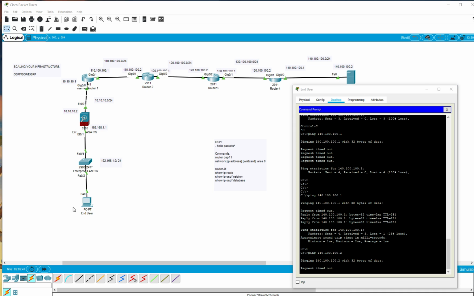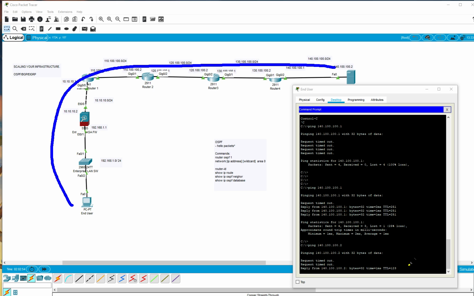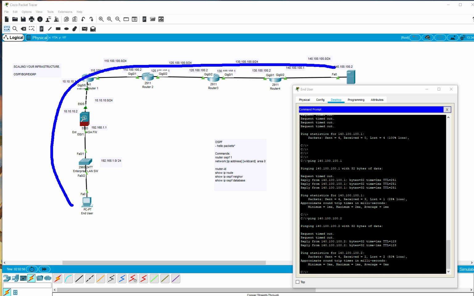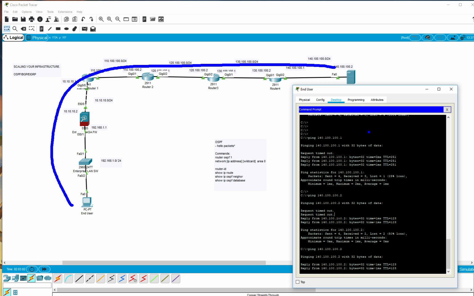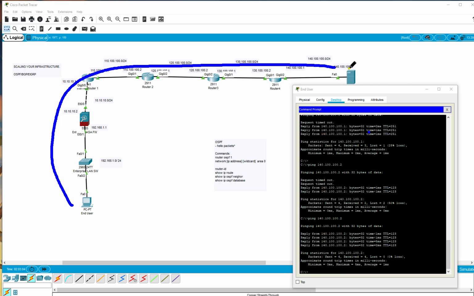So going from here all the way here, and do we get a reply? Yeah, so it looks good. It's learning the route, so you get a few drops, but now it's good because it learned it, and it looks like we're all set here.